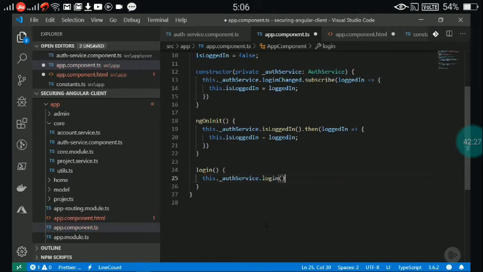The authService login method does return a promise, but there's rarely a reason to handle it because calling sign-in redirect on the user manager is going to result in a redirect to the STS immediately, which means your app will be unloading from memory anyway as soon as that is called. At this point, our code should be ready to log in. So let's fire it up and take it for a drive next.